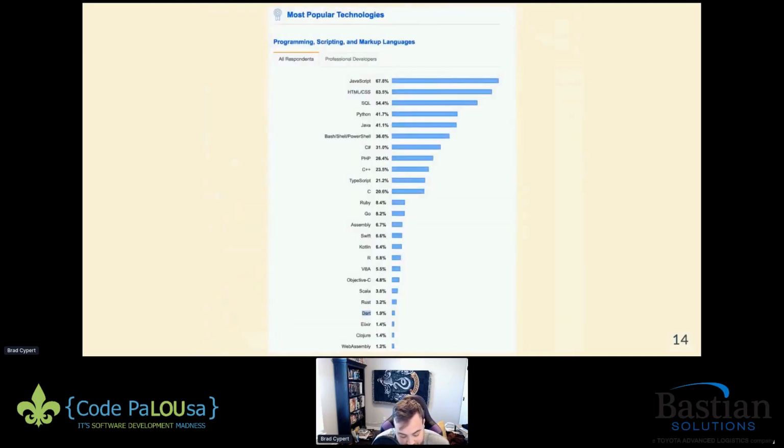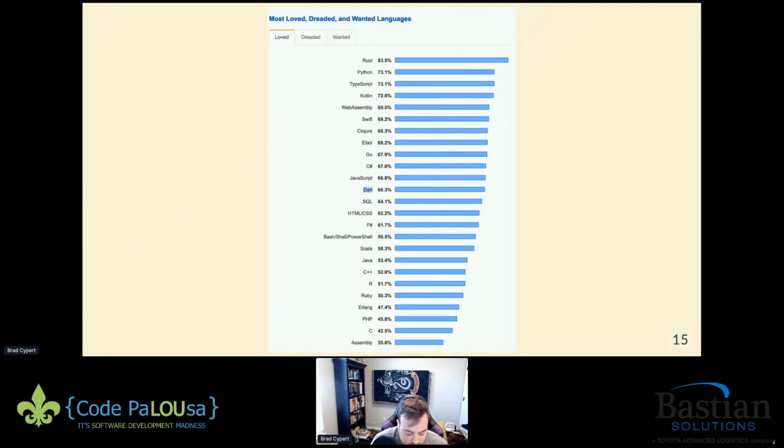Also pretty neat, for most popular technologies, if you're looking at the top of this, you're looking in the wrong spot. Dart is not at the top by any means, but it did make the board, and it made the board above Elixir, which is something we use at work all the time. It is under Scala. It made the board above Clojure, WebAssembly. So I don't know. I see some Clojure jobs. I see some Elixir job postings every now and then. So, you know, maybe Dart job postings are on the horizon too.